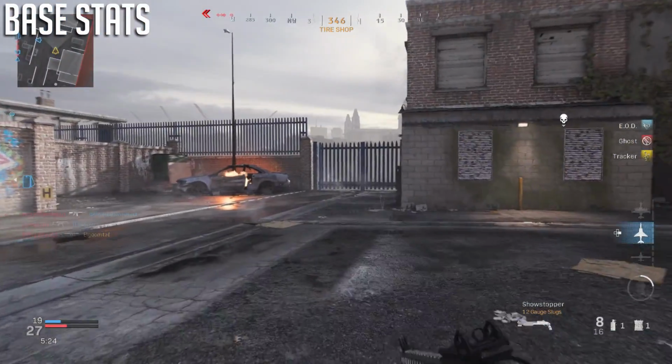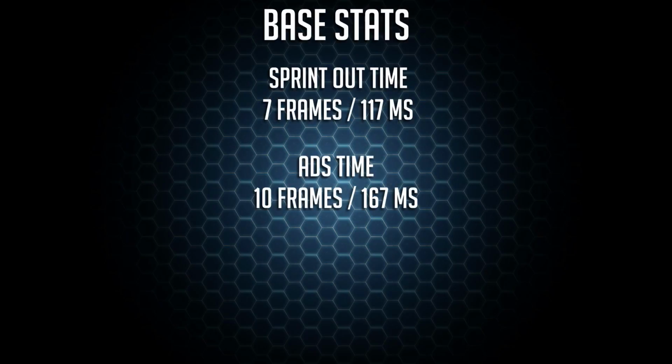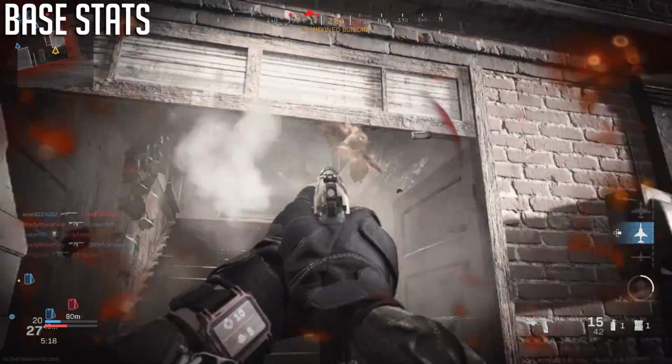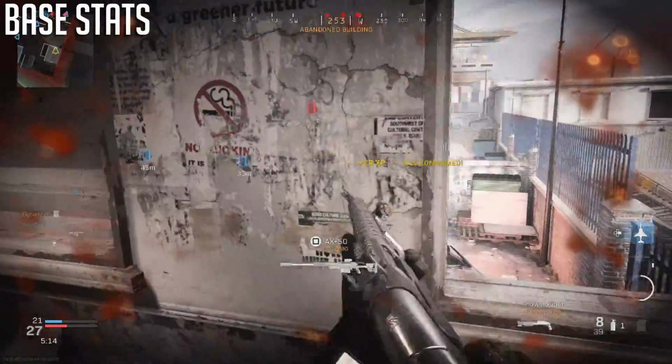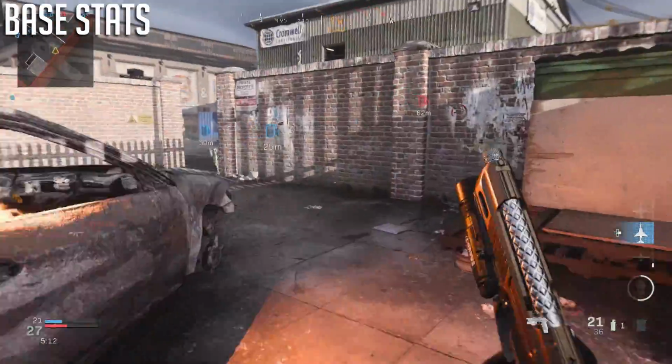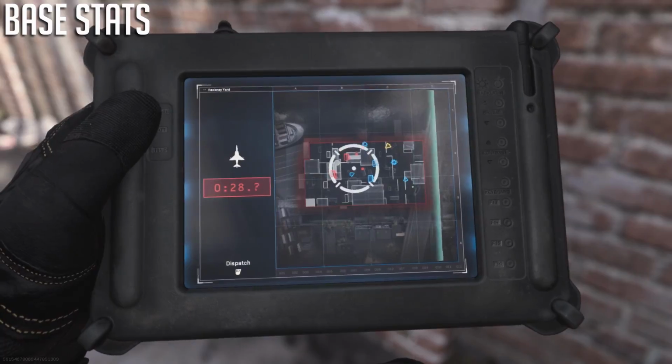The aim down sights time is at about 10 frames or 167 milliseconds, which is more standard in line with the other pistols. If you want to see how low we can get our sprint out time, check out the laser section of the video, which I have timestamped in the description, and be sure to go back and check out the aim down sights master sheet as well.